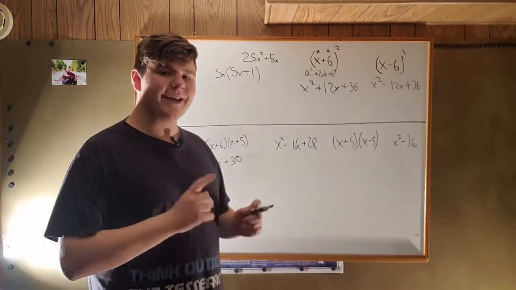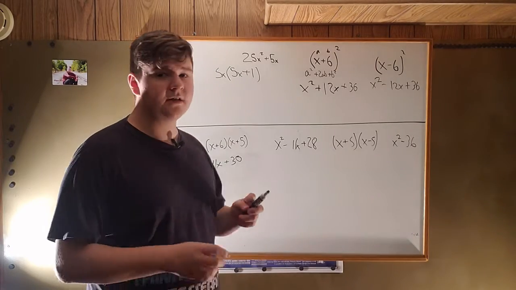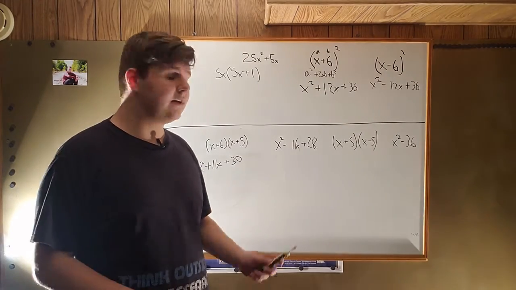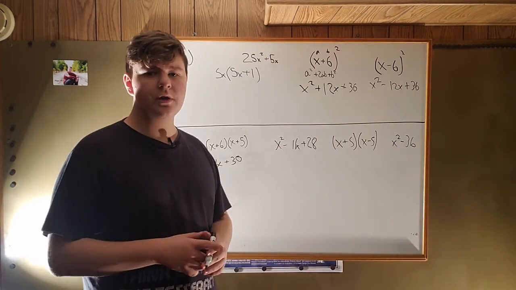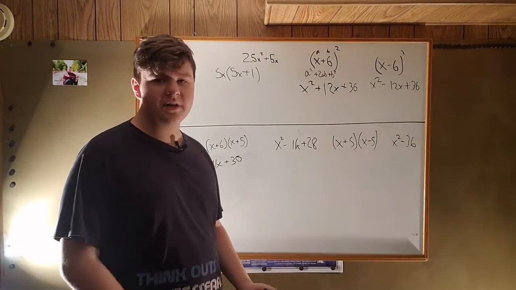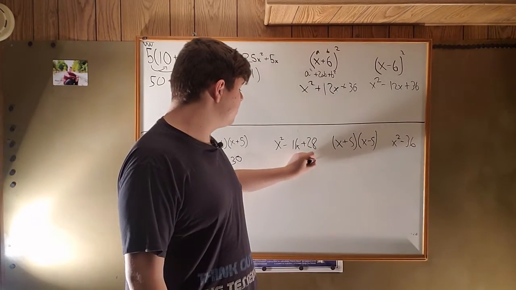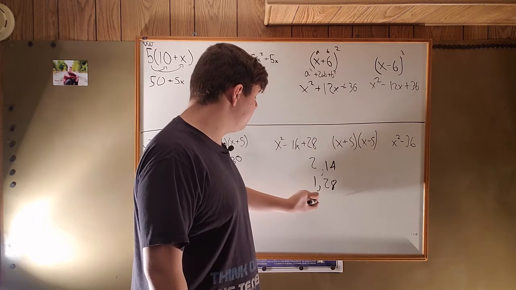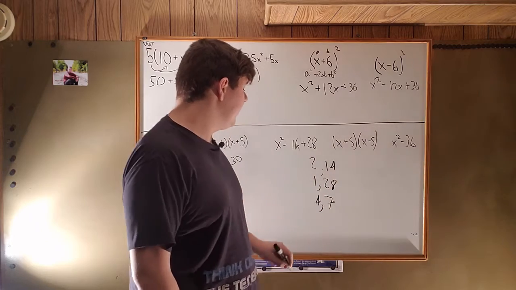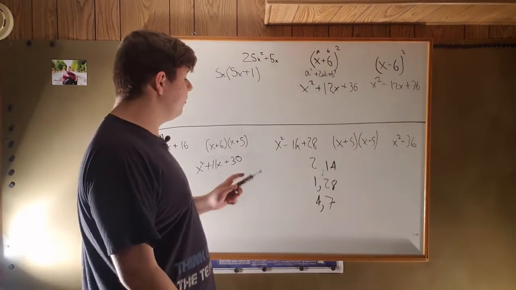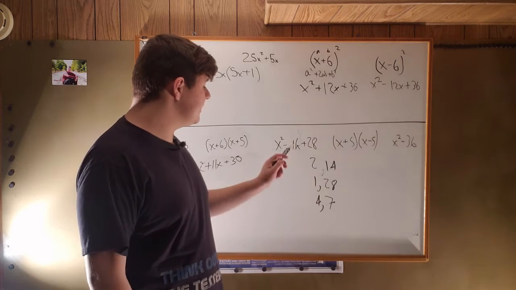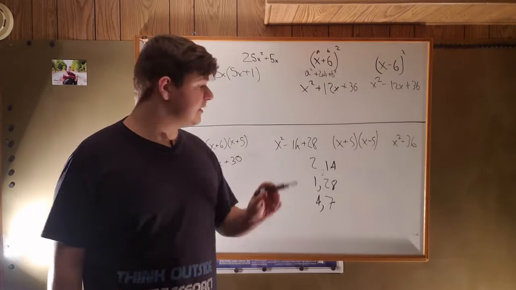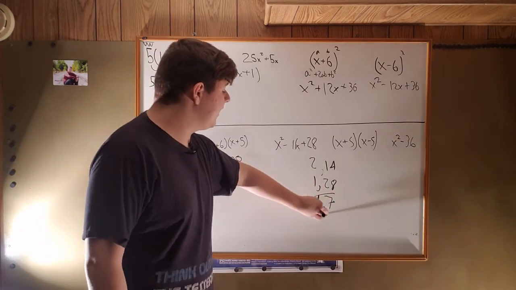Now doing that in reverse is kind of tricky. What we need to do is find a pair of numbers that when multiplied gives us the third number, but when added gives us the second number. So in order to do that, we're going to look at this. What multiplies together to get 28? Well, you've got 2 and 14, 1 and 28, 4 and 7, and I'm pretty sure that's it. So what we can do is look at these and say, okay, 2 plus 14 does not give us 11. 1 plus 28 does not give us 11. 4 plus 7 does. So we know that this is our pair.